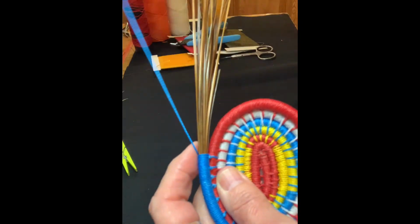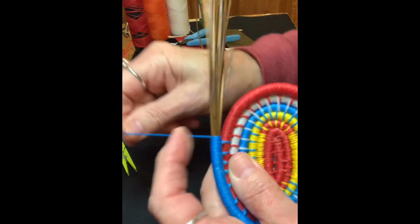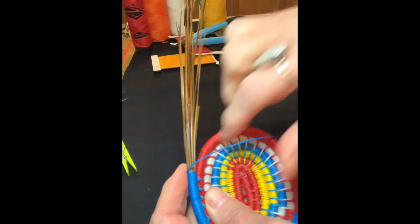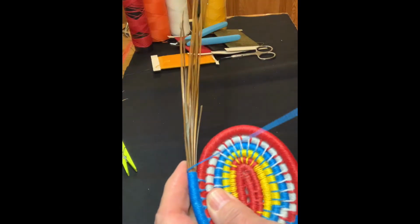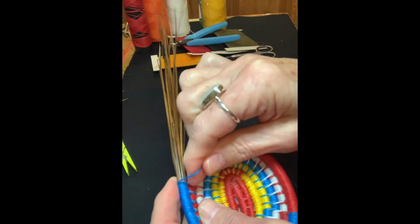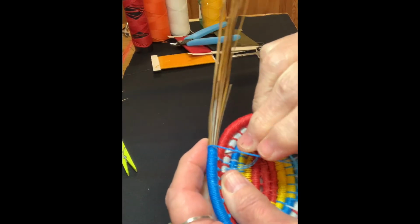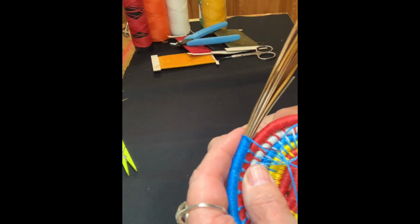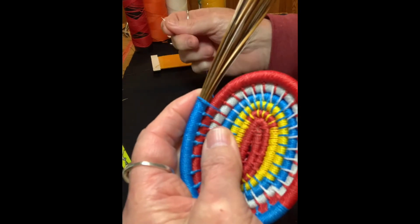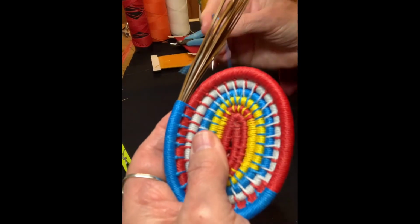Just wrap around, follow your pattern, however many times you need to do to follow your pattern. There's your short stitches. However many you need, whatever that means to you. Then you go down between the 2 coils here. Now you don't pierce the coils, you just go down between. That's your long stitch in the lazy stitch.